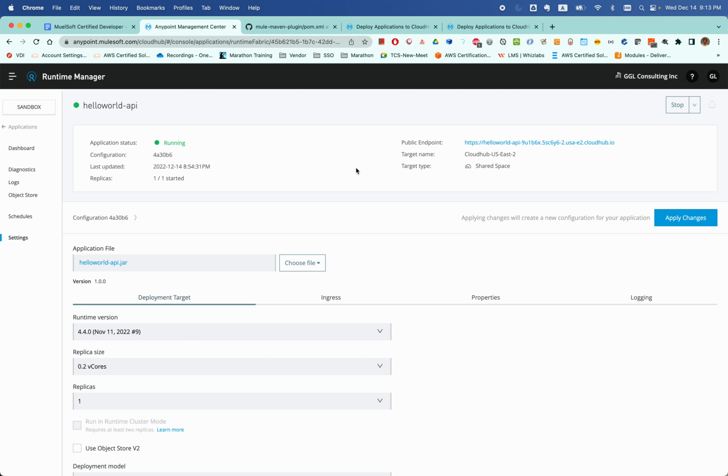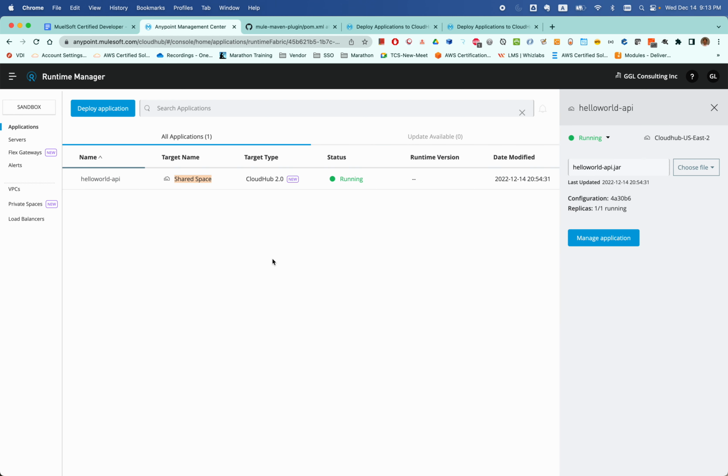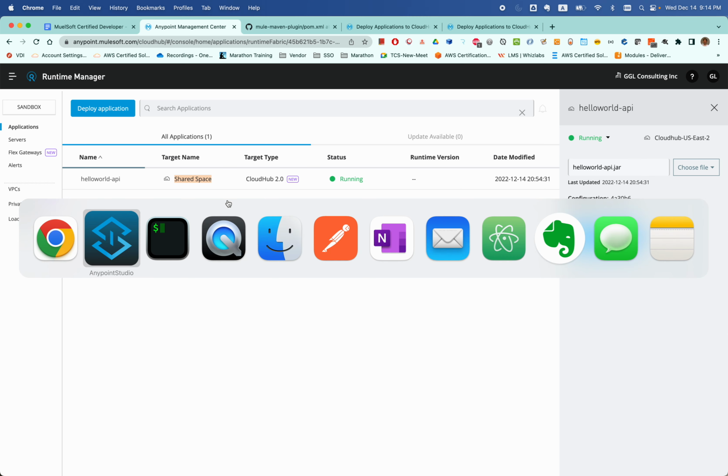You cannot apply your own certificate if you choose the shared space. If you know a little bit about Kubernetes, there's a load balancer. Because it's shared, you cannot have your own certificate. If it is a private space, then you can apply the certificate. So remember that.